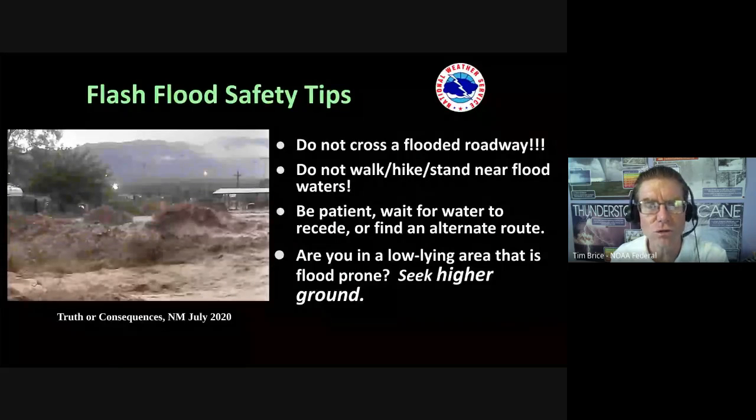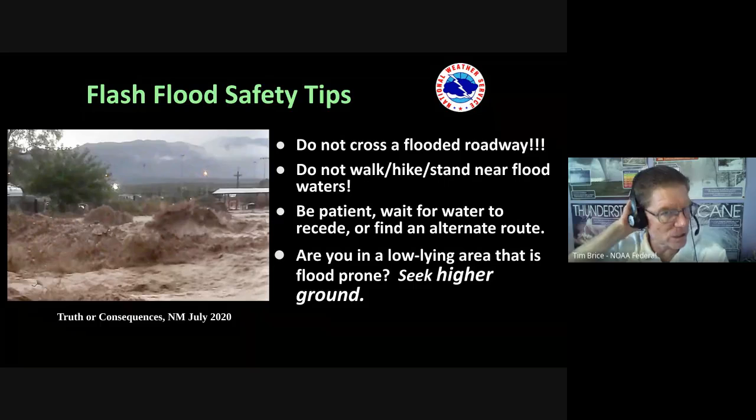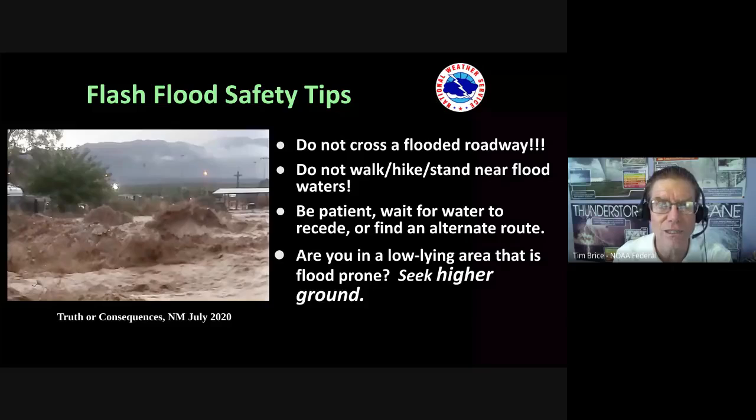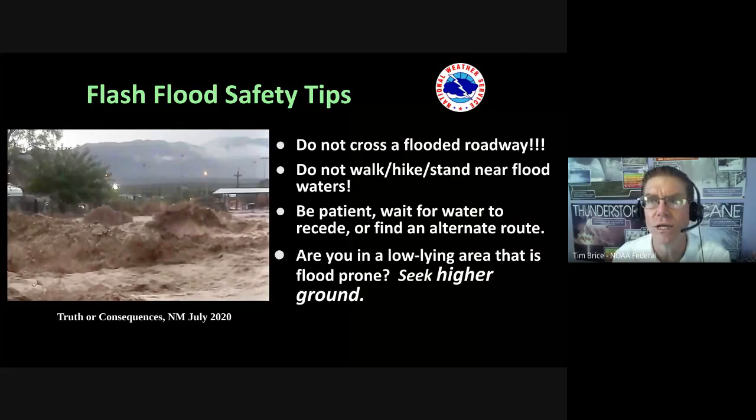I've told too many stories. Kids hear on the news, oh, there's flooding going on in such and such arroyo or creek. So they want to run outside and see what it looks like, but they don't realize that the floodwaters have eroded away the arroyo bank, or they may be stepping on some slippery grass and they slip into the water. And you don't want to be in those flash floodwaters because that water is moving very quickly. It can sweep you away. It's full of debris like tree branches and trash and things like that. So you just don't want to even walk near these flash floods.